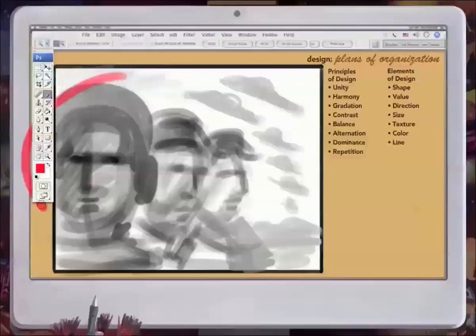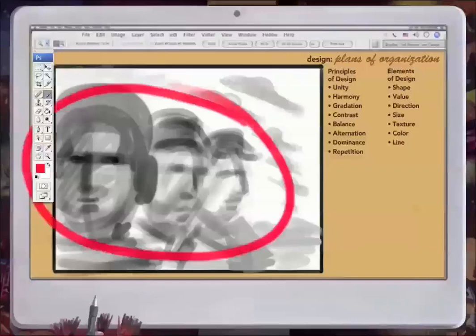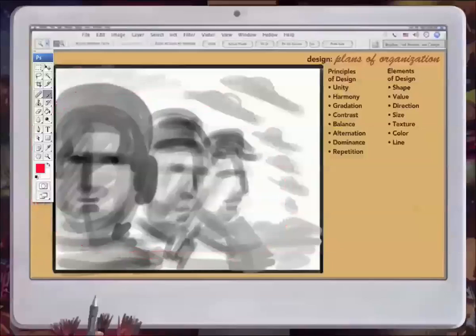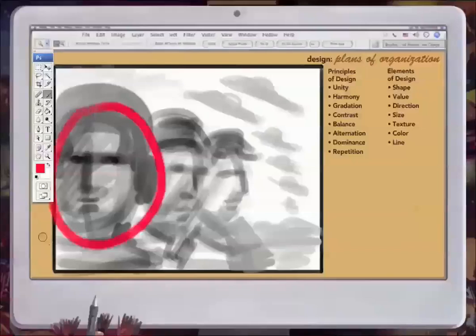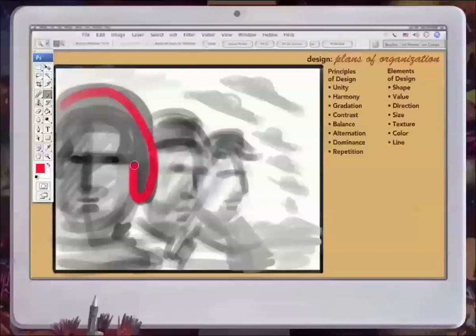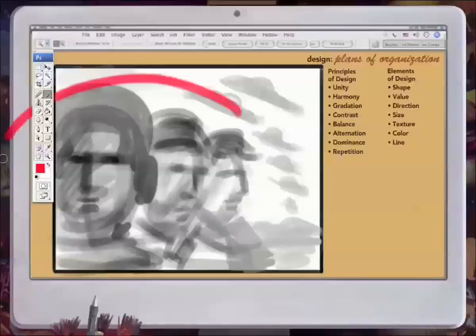Even though there are these various differences, I didn't lose the plan of gradation because there are still enough similarities here to keep the plan. The same form of the head is repeated, which is oval. The same curving shapes are found. In each head, there is still enough similarity, enough that's repeated, so that the gradation plan is not lost.